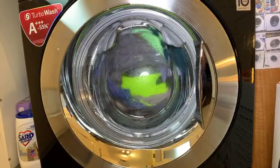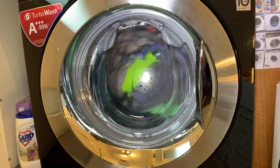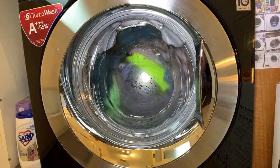Right, okay, we're going on to the final spin now for the LG, and then we'll be able to check and see what the stain results are going to be using the Pro Clean discs on the stains. I do have a feeling that the LG is going to do better on this because obviously it's on a longer cycle.